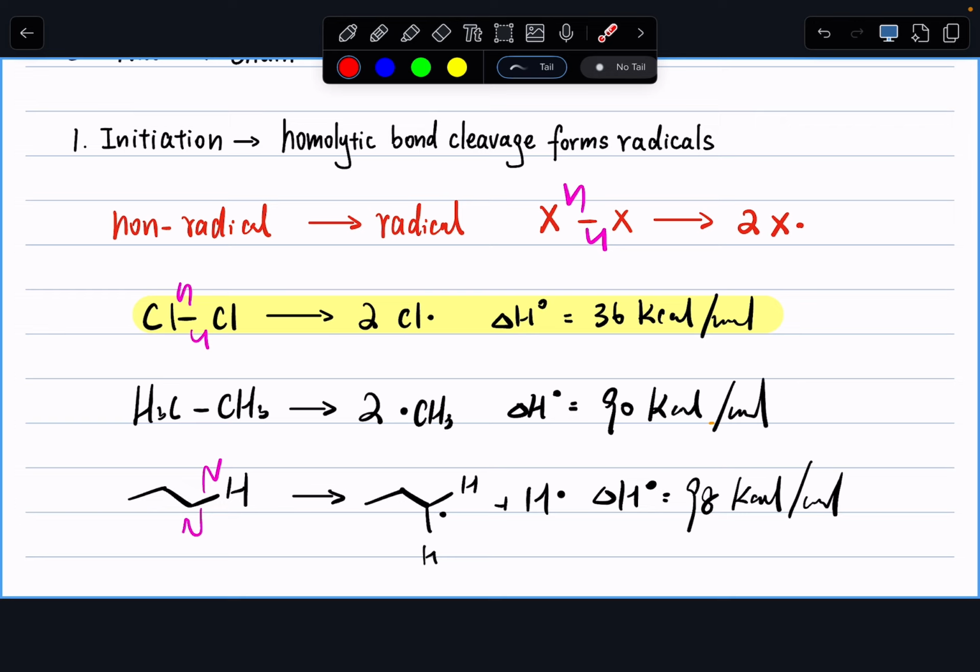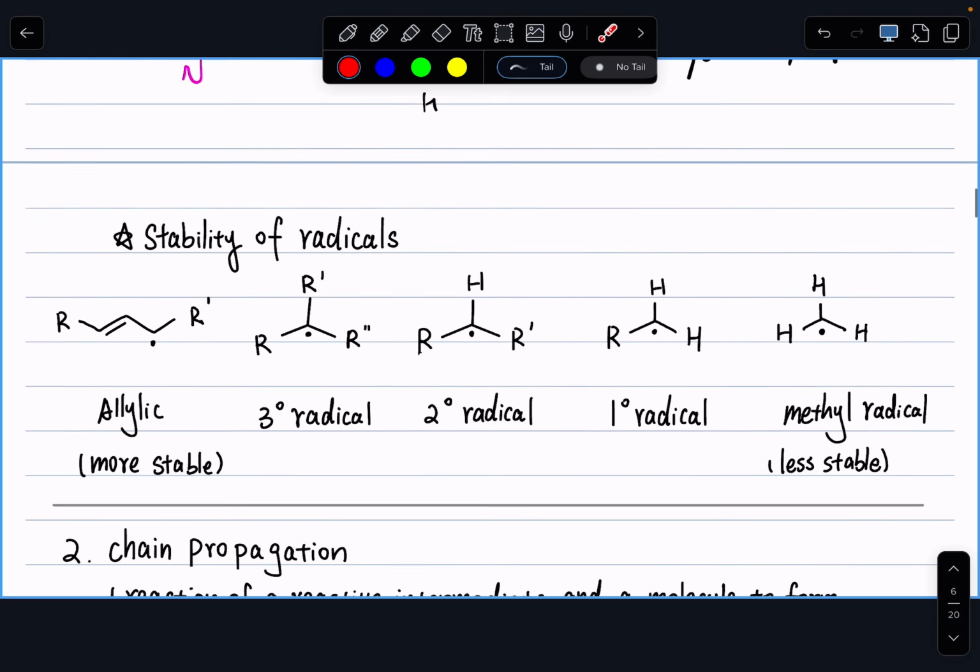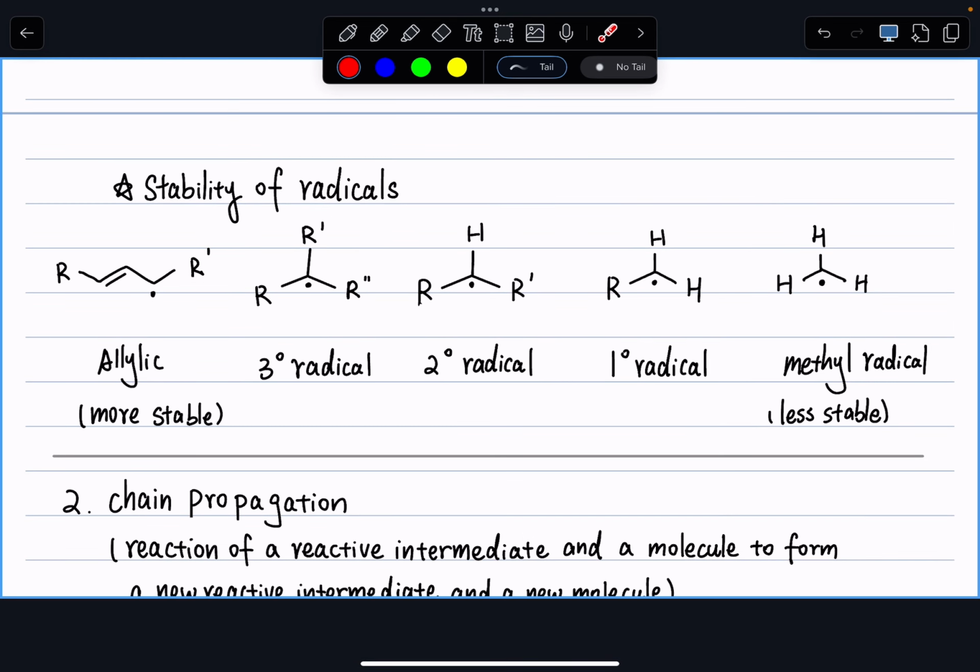All right. And before we move on, let's just quickly review the stability of radicals because we will be needing it. In our previous cases, we were discussing the allylic radical being more stable than tertiary, than secondary, than primary, than methyl radical. And this is effectively connected to the bond dissociation energy, right? So the stronger the bond dissociation energy, the less likely we're breaking that carbon-hydrogen bond, and the more unstable we have that radical intermediate. So those are the things you can get from the thermodynamic table. We also went over this already.